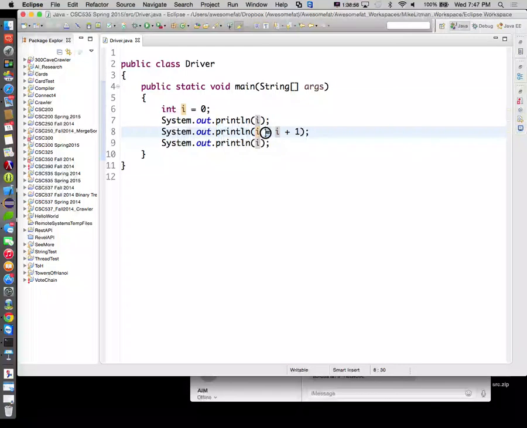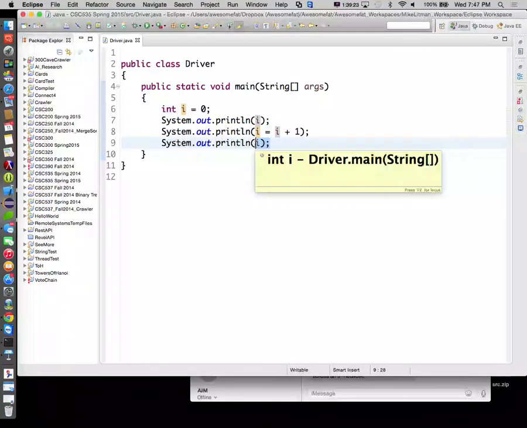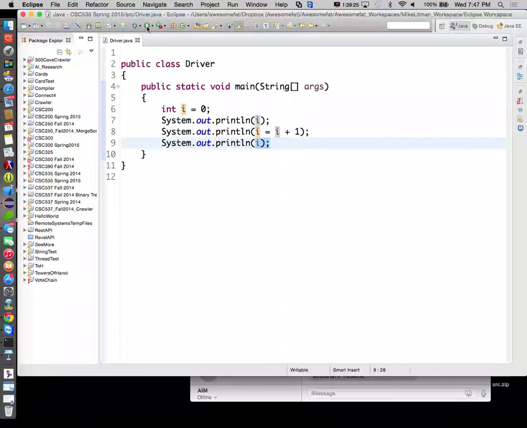This says assign into the variable on the left the value of whatever this boils down to on the right. So on the right-hand side, i boils down to its most local definition, which will be 0. Plus 1 is 1. We're going to store the value of 1 back into the variable called i. And then that gets resolved down to its value, which is now a 1 that we saw print out. And then just for good measure, we printed out i again afterwards. So we get 0, 1, 1.